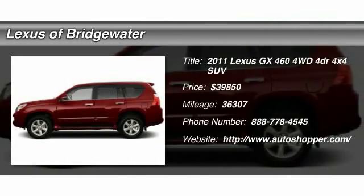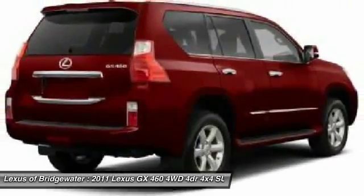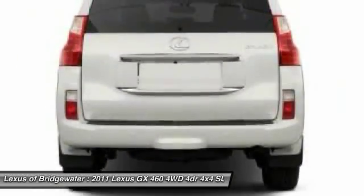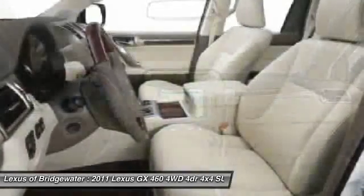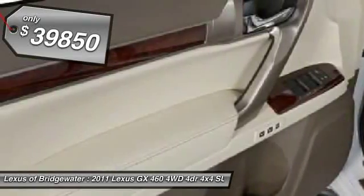The 2011 Lexus GX 460. This seven-passenger utility vehicle is more powerful, capable, and versatile than ever before. Visionary in every sense of the word, the GX 460 boasts one of the tightest turning circles in its class, a suspension system that helps enhance your capability, and the best-in-class V8 fuel economy. And is priced below $40,000.